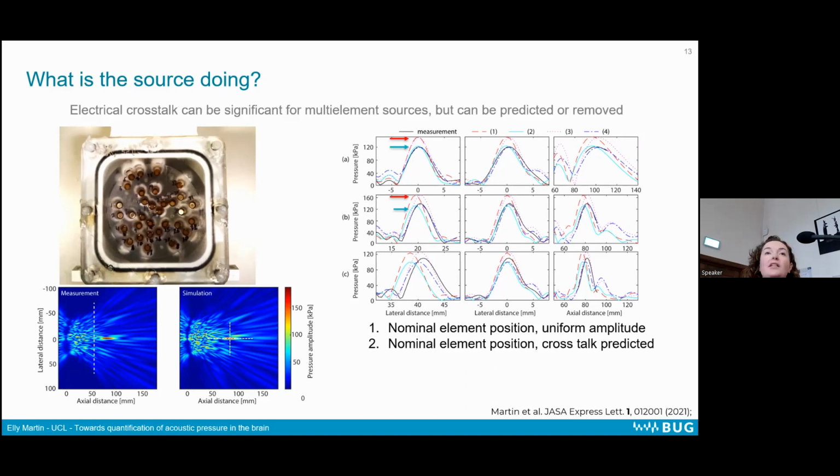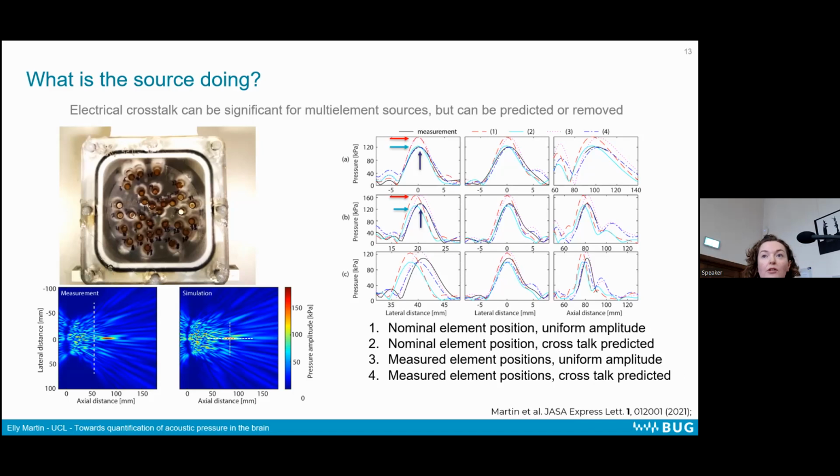the array to different positions, and then doing some fitting to the capacitive coupling between the cables, and then basically optimizing to fit between the prediction and the measurement. You can get the positions, the amplitudes are now correct, but the positions are still a little bit off.